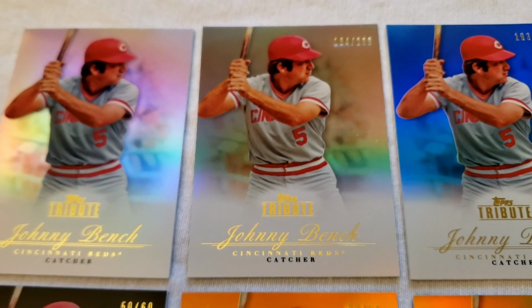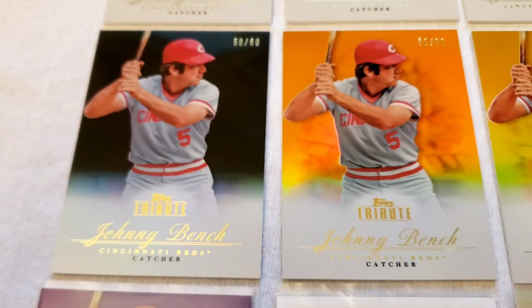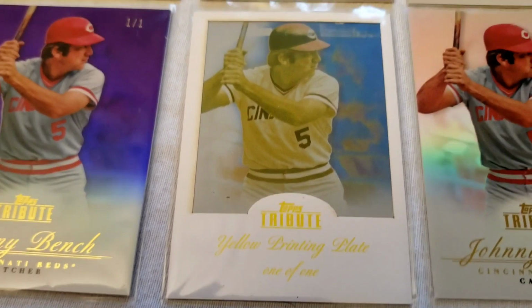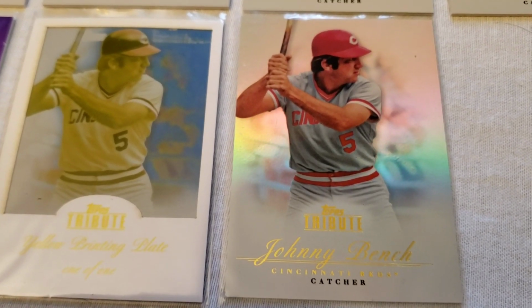And in 2002 is when they really got huge. This is the base run, and it's a long run. Blue and green and black, orange, gold. The red 1 of 1, I do have that. I got one of the plates. I got the Topps Vault 1 of 1.